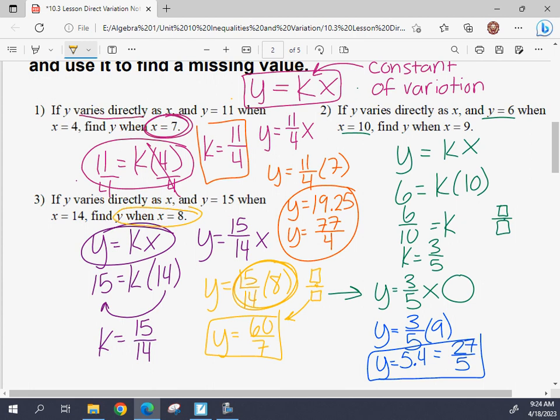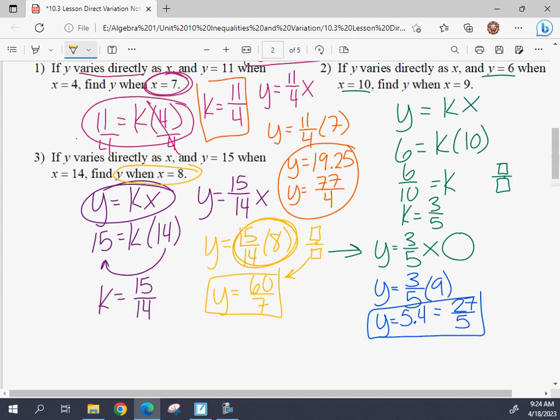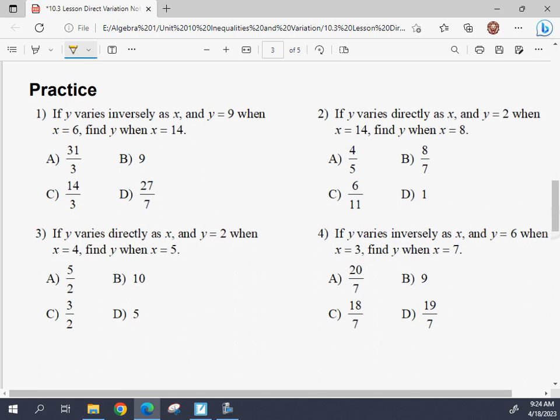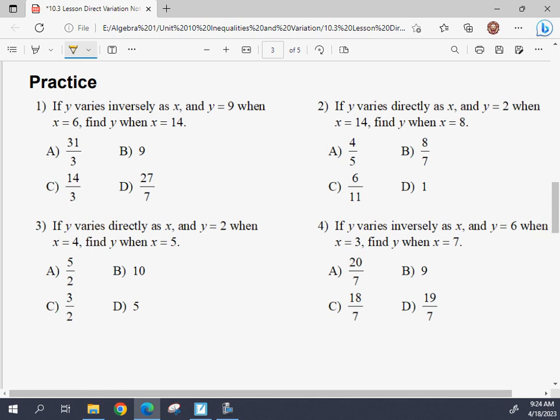So if you need any help with this before you move on to the U-Try problems, please do make sure you ask me. If not, go ahead and try these. Or actually, I skipped the U-Try problems. There you go. I saved you a couple problems today. So go right to the practice, but do make sure that you ask for help if you didn't understand anything before you move on to the practice. Don't practice this without asking for help first if you are confused. Take your time, and good luck.